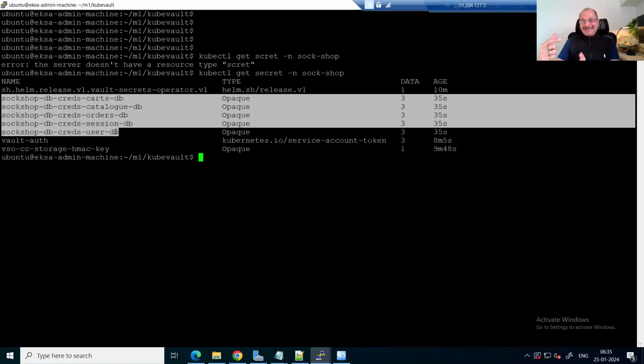That's a very interesting piece, because if you change the secrets, somebody has to orchestrate the redeployment of the applications. So you can configure your target deployments. I've not done it here, but you can configure your target deployments to the extent that secrets operator will watch out for those named references to the targeted deployments. Then if your secrets are changed, the downstream secrets are also rotated and the deployments also restarted, so that they come into effect immediately.